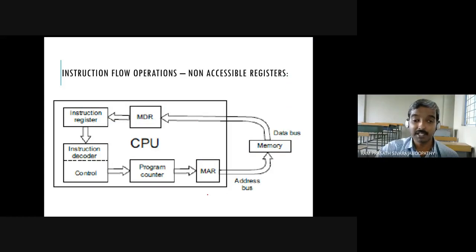Clear? So what is the meaning? When you are executing an instruction, there will be a code part and a data part. Technically we call them opcode and operand. Where does the opcode go? Only to the instruction register. Where does the operand go? To the corresponding register. For example, if we write MVI B, 37, first there will be the opcode for MVI B. Clear? Next, the data 37 will be taken to the B register. So the block diagram mentioned here is for instruction flow. The opcode will go to the instruction register.